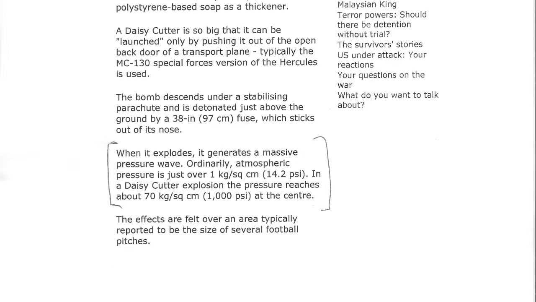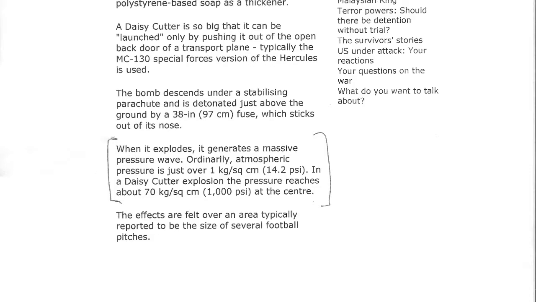It's where they're talking about when the bomb explodes. The normal atmospheric pressure is at about 14.7 psi. Actually, they call it 14.2 here. But then they say that when the bomb goes off, the pressure at the center is about 1,000 psi. So there's a huge change in pressure that occurs. And from that one piece of information, you can actually gather a lot of additional information. I thought it would be interesting to show you some of the other conditions that are going on just from this one piece of information about the pressure change.